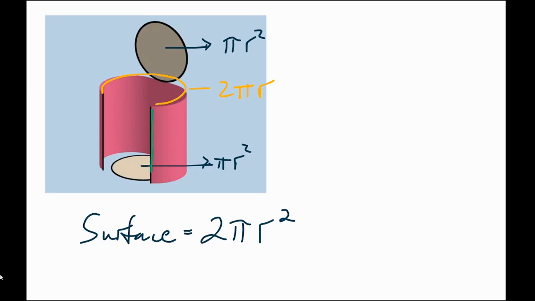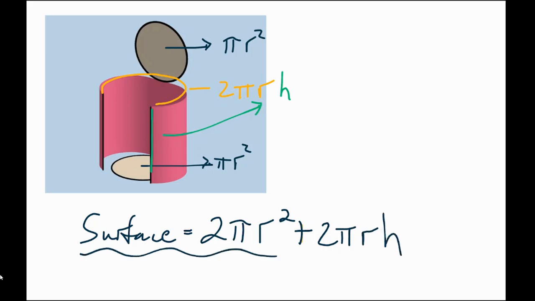Here it's shown kind of vertically. Most people would call that a height. So the length is 2 pi r, the width is h. And we end up with a formula for the surface area of that red section, 2 pi rh. Of course, we want to add that on to our surface area formula. That is our overall surface area formula.